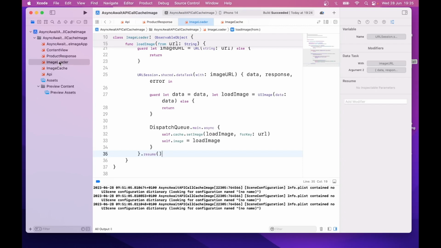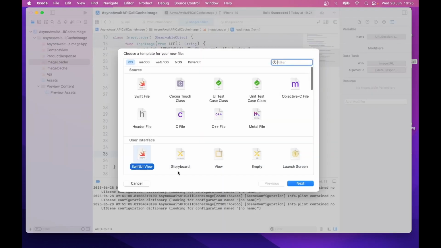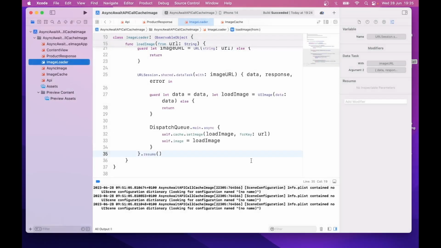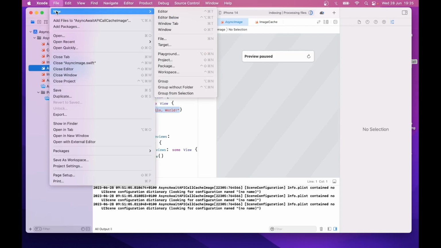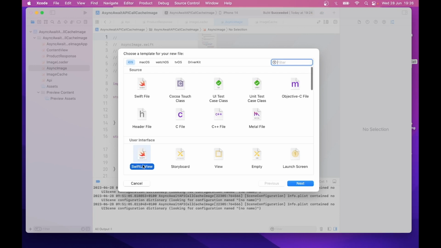You can either hold down the Control key and then left click on the mouse, click on New File, and then select SwiftUI, click on Next, give the file a name, AsyncImage, and then click on Create. Or you could have done the same thing, clicking on File, and then New, and then File, and then select your SwiftUI file, and then click on Next, and follow the rest of the process.